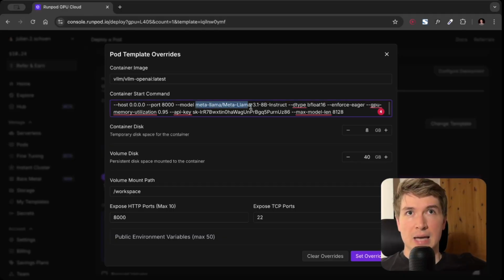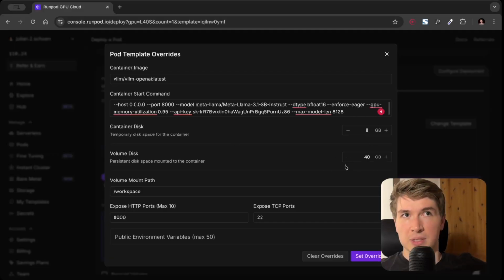This is the Hugging Face name, so just the Hugging Face username or the organization name, and then the model name. Next, very important, is the API key. Either change it or leave it. This seems to be a constant, so on all new templates, this is going to be the default. So make sure to change it. It's definitely best practice.